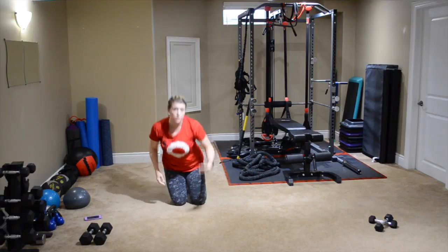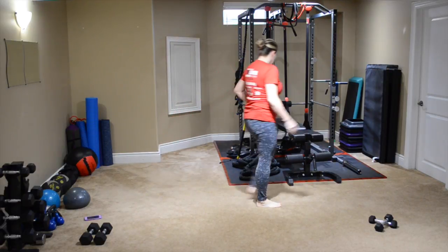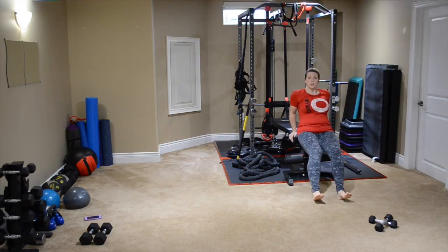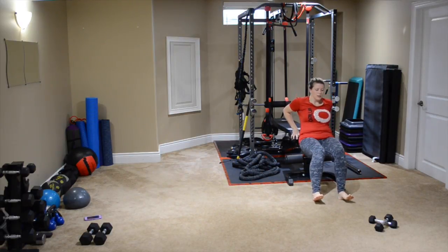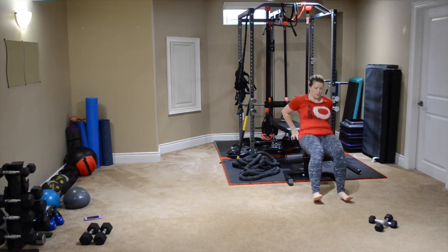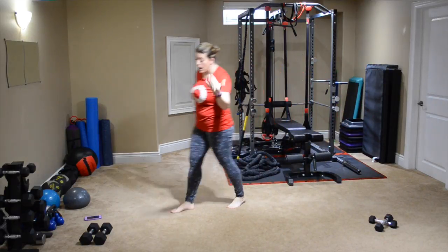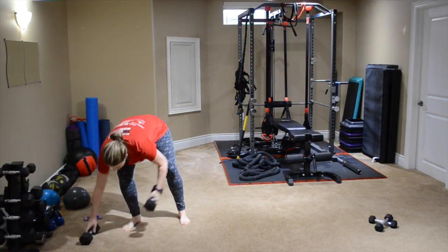All right, moving into the tricep dips next. So finding a spot where you're comfortable, using a chair or couch. You can do them on the floor too. And remembering, the further your feet are out, the harder it's going to be for you.